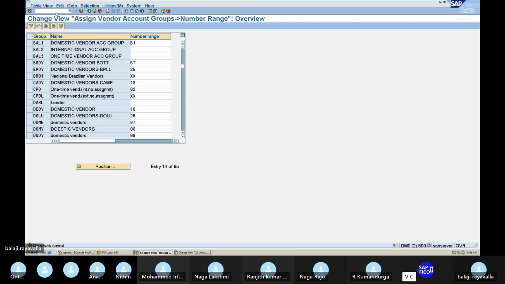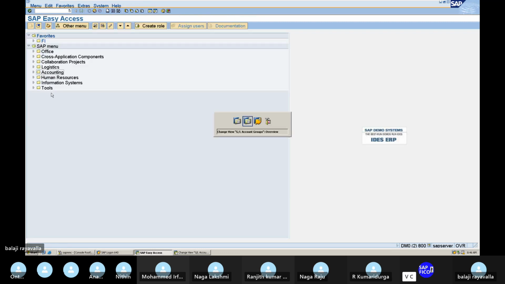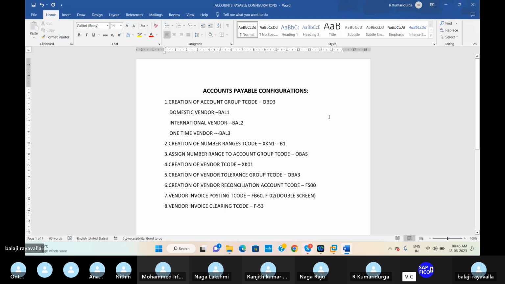What is the next step that we have? All of you, try to understand the point that in any transaction code, we should know what process we are doing. And in SAP S/4HANA, that process is also different. You are going to see the difference between SAP S/4HANA and ECC in this class.